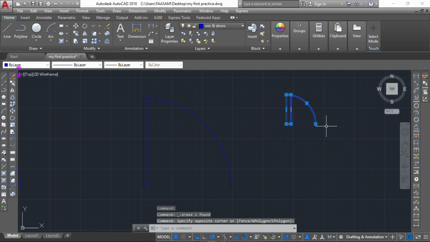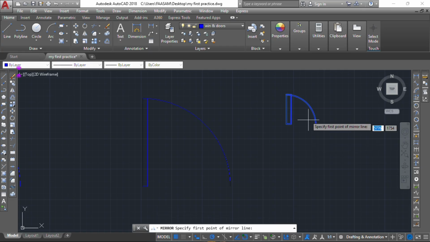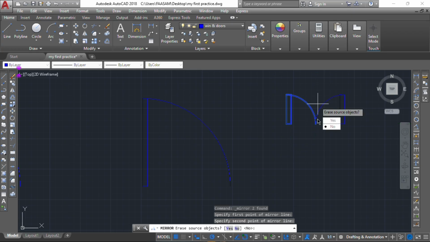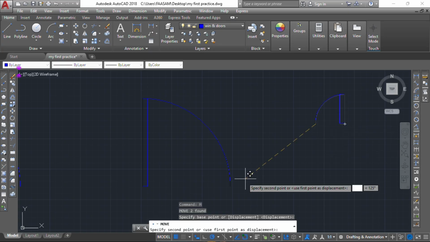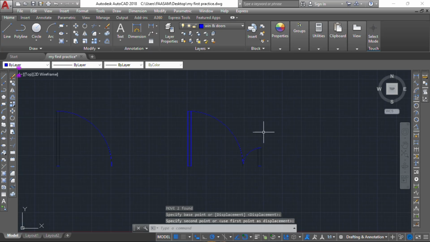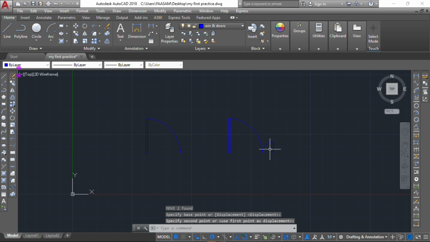So what we just need to do is to mirror it to be facing this side now. For us to mirror, let's pick the mirror tool, which is this, and then let's just select our point and mirror it. Yes, I want to erase the first object, the source object. So now we just select this and then move it from this point to this point. So this is our 1-2 door, the big door and the small door. This is our entrance door and this is our internal door.